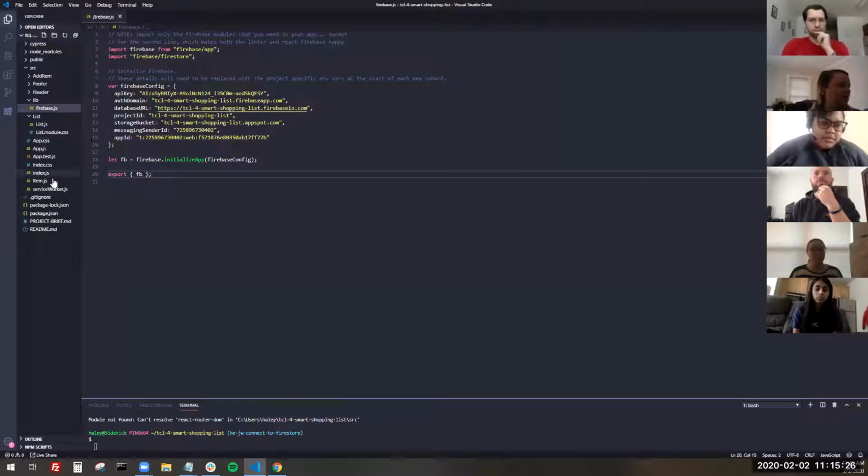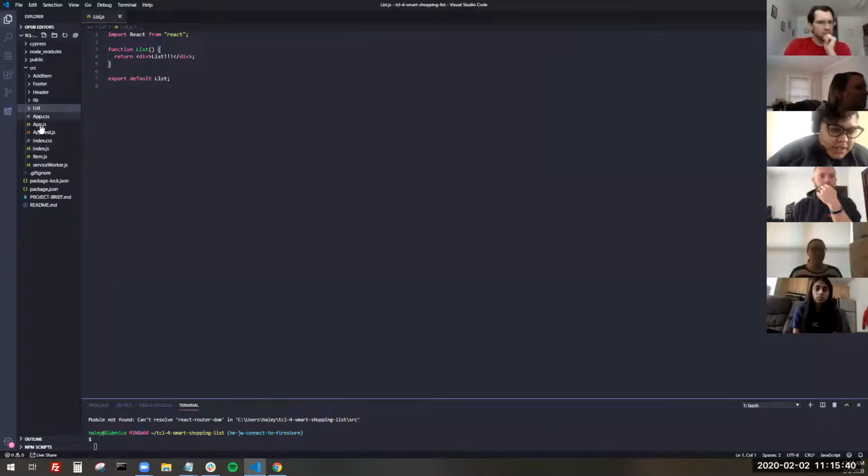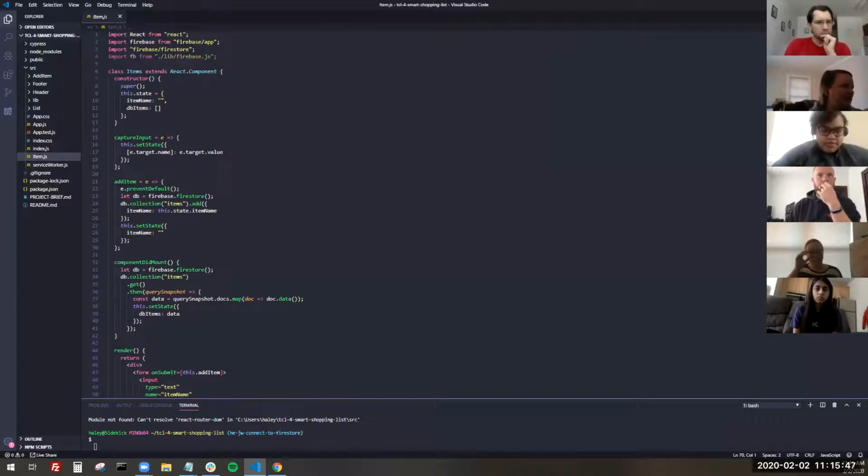But for ours, we had the test file, but then we changed it to, what was it? Item. No, that was yours. Oh, it's item.js. It should be right under index. This one. Yeah. So luckily there was a very helpful guide out there that helped us walk through importing it. And so with the state, and then we added capture input.